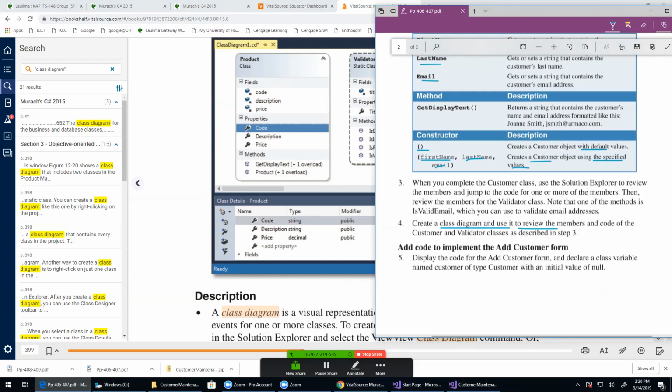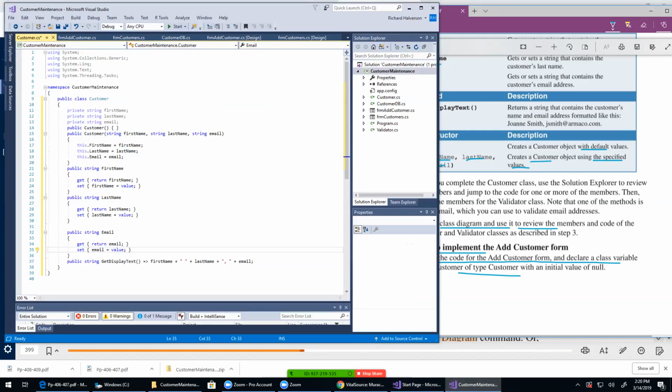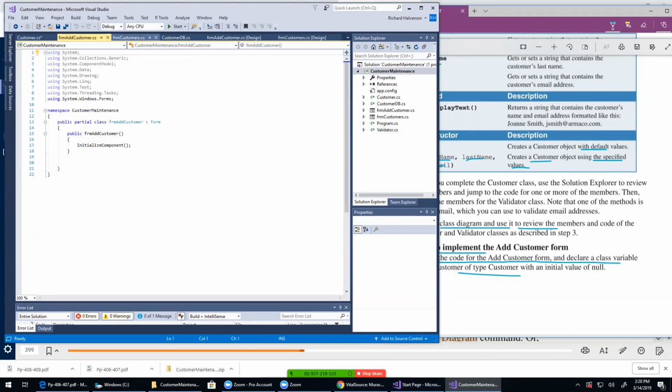So then we add the code to implement the add customer form. Display the code for the add customer form and declare a class variable named customer of type Customer. So let's go back here and go to the AddCustomer.cs.